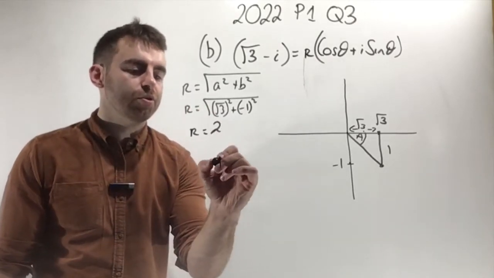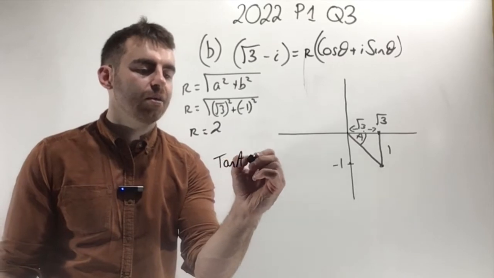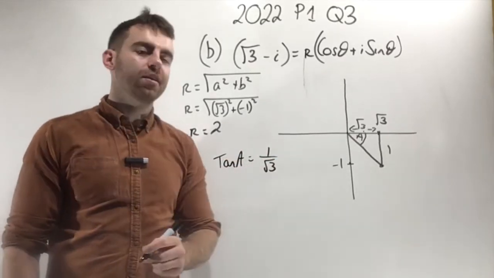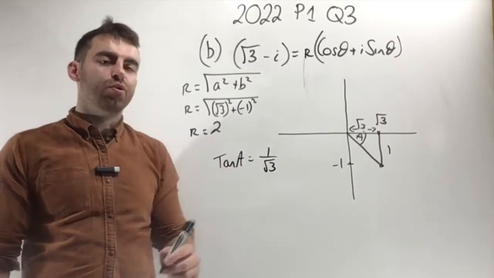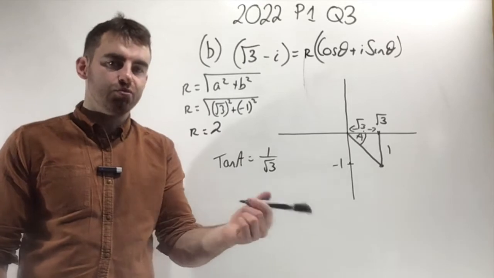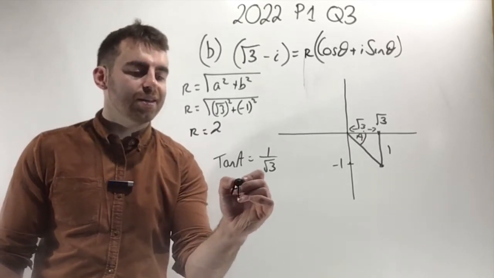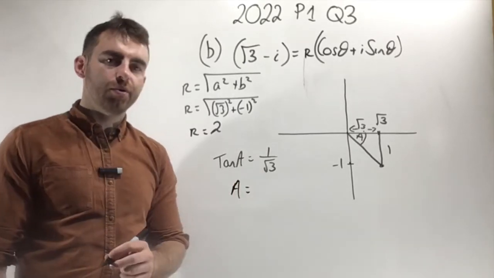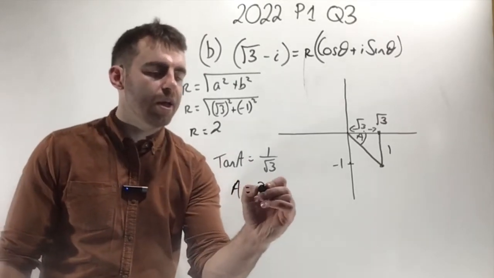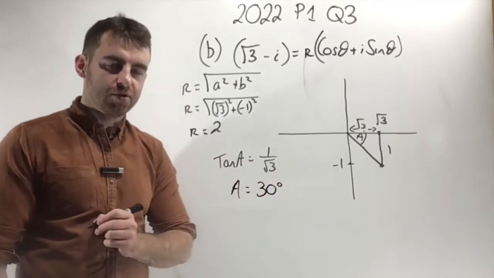Remember from junior cert trigonometry that the tan of an angle is equal to the opposite over the adjacent. So I'm looking for the angle A. I could say that tan A equals 1 over root 3. Then you could go to page 13 on your maths tables and just read off the angle, or you could get tan inverse of 1 over root 3. If you plug that into your calculator, A works out as 30 degrees.